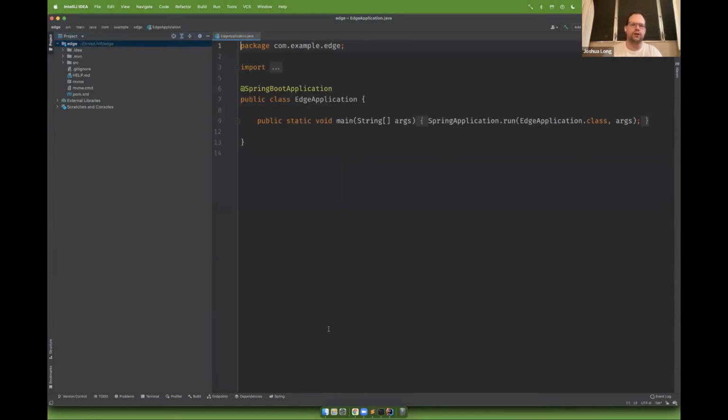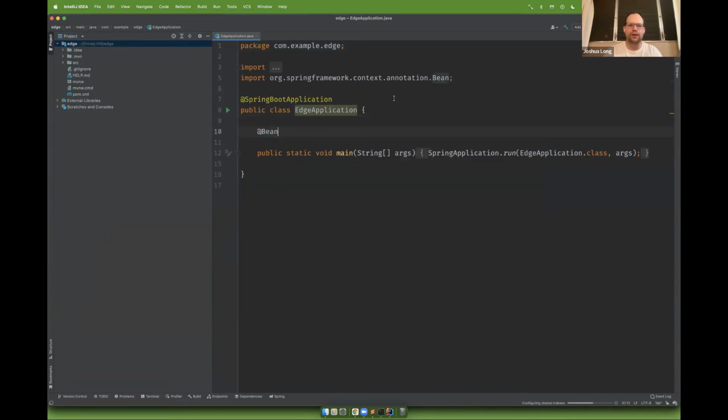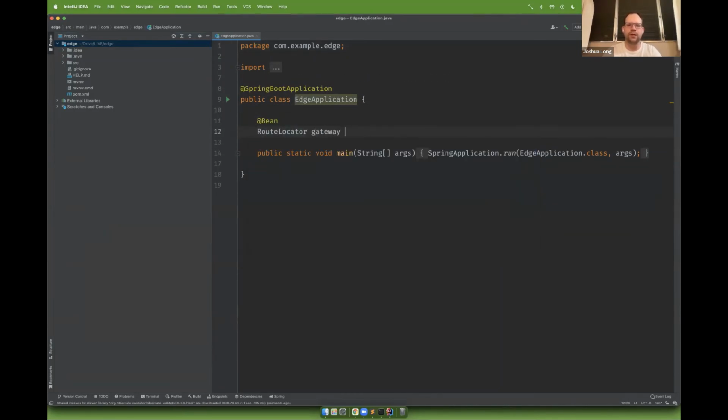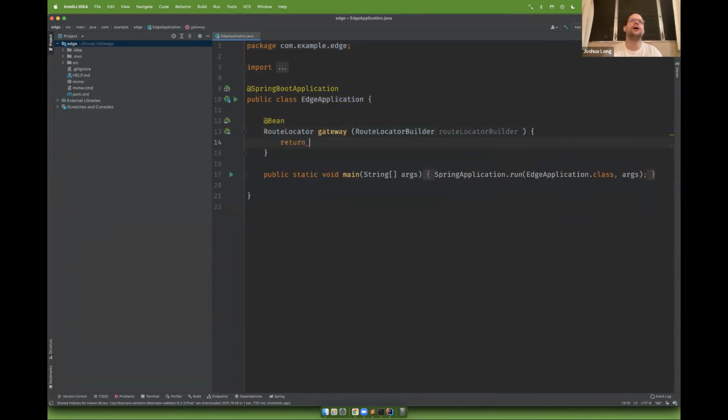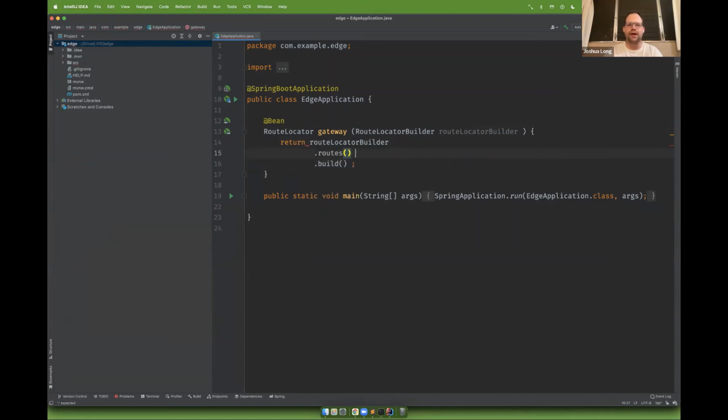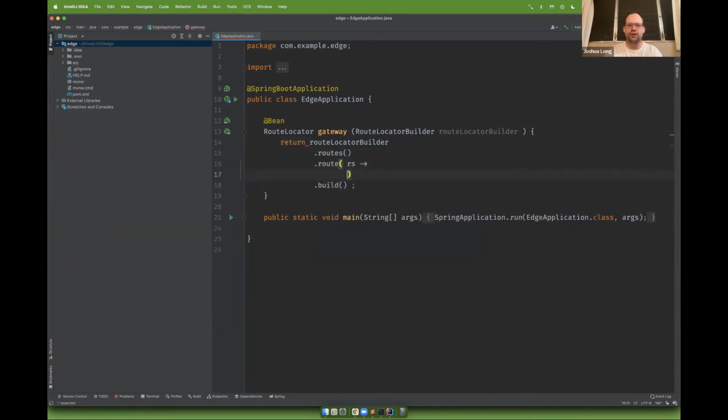So the first pattern we're going to look at is an API gateway, and we can do this using Spring Cloud Gateway. An API gateway is great for stuff where you're not trying to override the semantics of the payload. You're just trying to act on the envelope of the message, so things like headers and protocols and that kind of stuff. So with Spring Cloud Gateway, you describe routes.